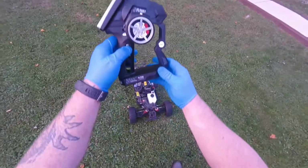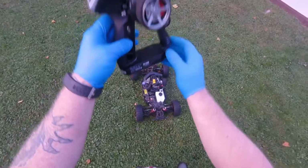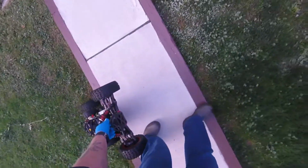Take her back into the workshop. Let's see if the kill switch works. Yep, works great. Oh, this thing's a heavy monster.